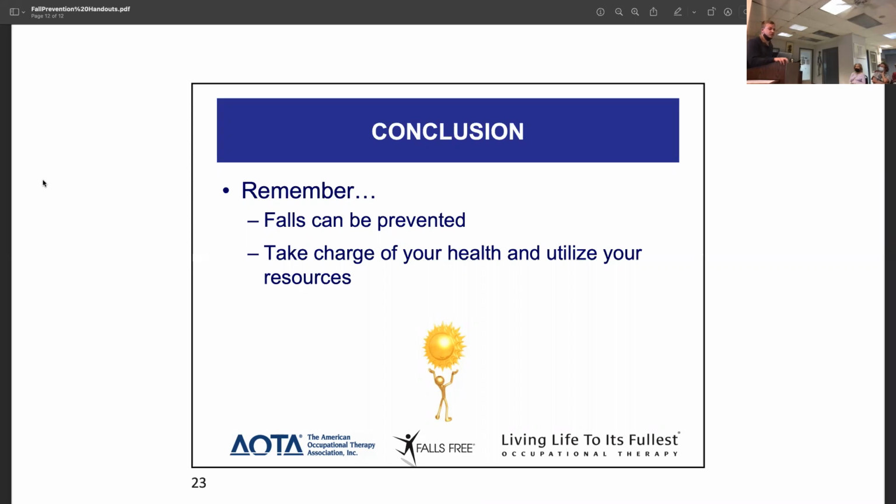I would probably start with your physician, just because they're your main source of contact for all of your health needs. And they would definitely have connections to a home assessment if you need it. If not, they can direct you to somebody that would have that connection, but definitely start with your physician.